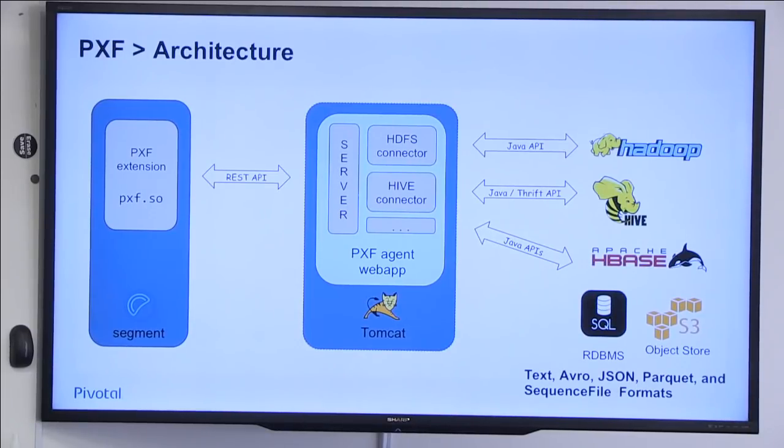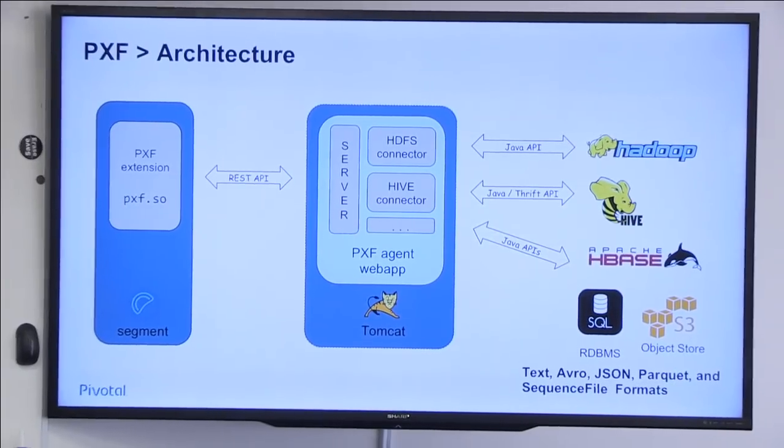What this leverages in Greenplum is a feature called external tables, and it basically allows you to query Greenplum even if the data is living outside of Greenplum. So let's say, for example, back to my Antarctica empire of stores, I might decide that every year of data I'm storing is 50 petabytes or 20 petabytes. I can't afford to store that all in the database. So what I'm going to start doing is offloading some of these data sets into an object store or into HDFS. But I can still query it in Greenplum if I have network access by using PXF.